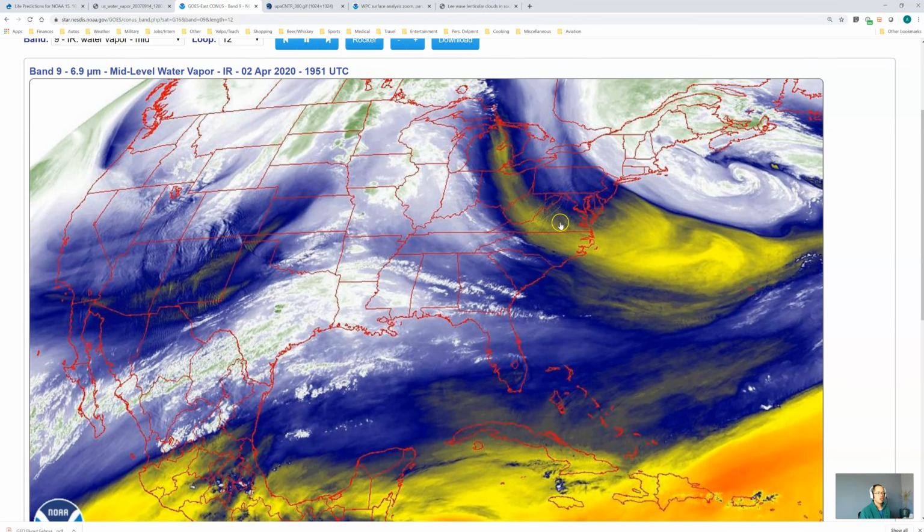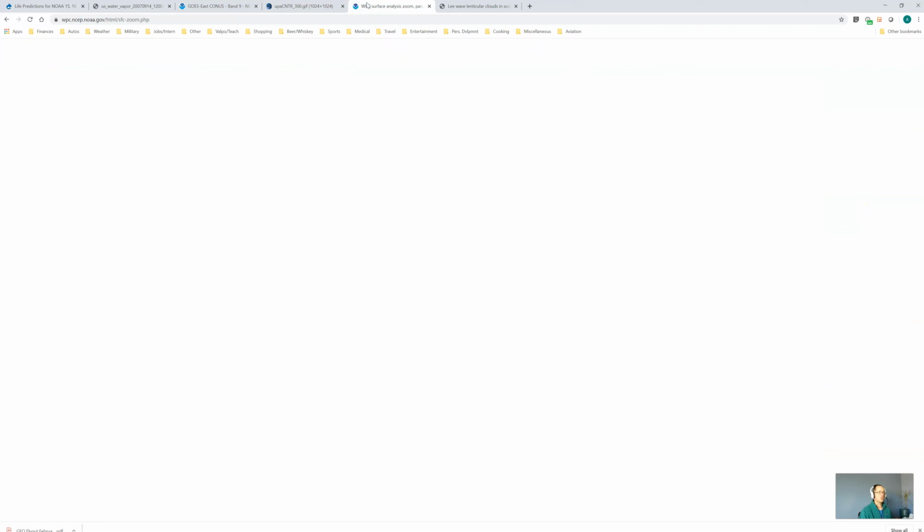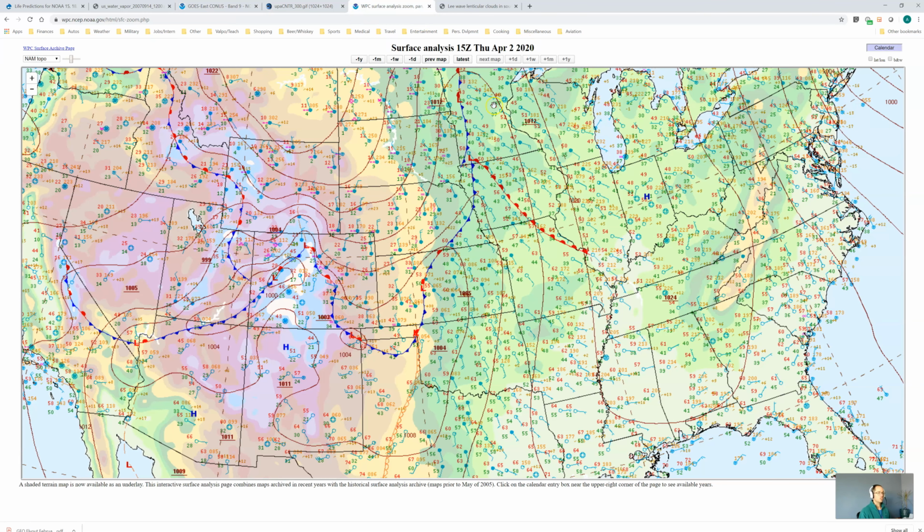And again, how that coincides in many ways with what we're seeing here on this water vapor imagery. If we look at the WPC surface analysis, how many instances can we get there? The idea that we have our low here with a little bit of a triple point feature across Minnesota, another low across the central Rockies with a boundary draped back towards Vegas and into eastern California.